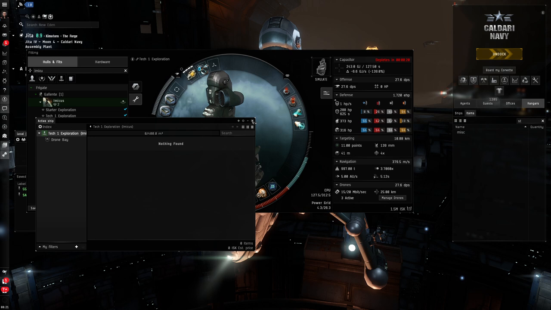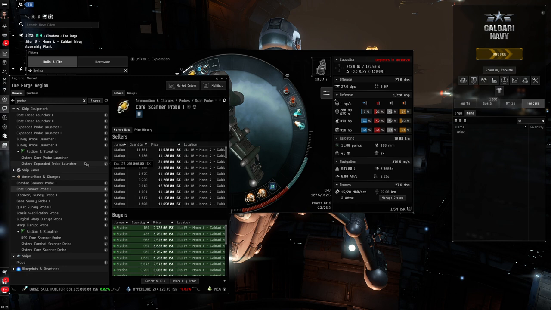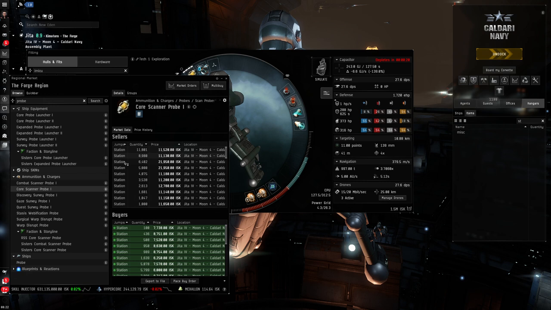So let's buy some, because this is also a good opportunity to teach you a little bit about market and purchasing in Jita. So I am going to buy some Core Scanner Probe 1s. There you go, Core Scanner Probe 1. Now, when I click on this, I can see that there's a whole heap of them listed here in station. Now, I can sort these columns by clicking on the heading, and you'll see the sort triangle goes up or down.